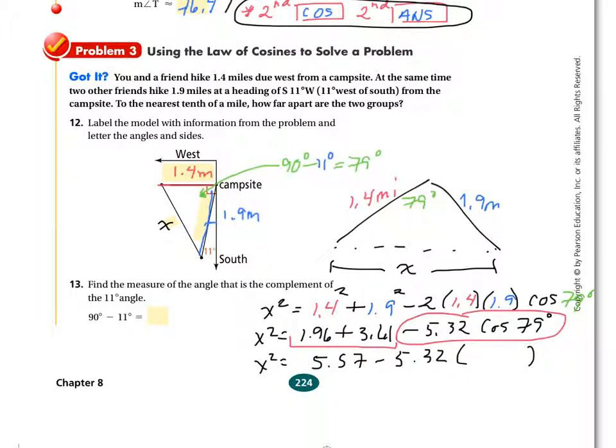Neither here nor there. I'm going to put in here what the cosine of 79 is just so you can check it. It'd be nice if I were in degrees. Well, I was working with pre-calc, which is why I checked it. Good thing I know what I'm doing, right? Maybe. All right, so you should have approximately 1.908. But if I put that whole string in, you should get x squared.